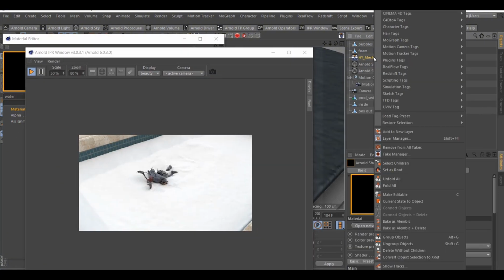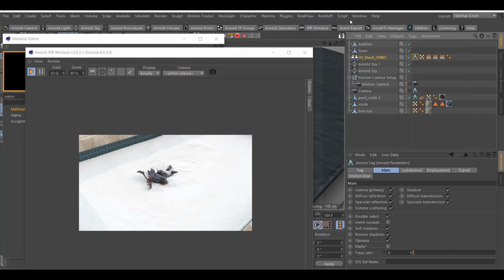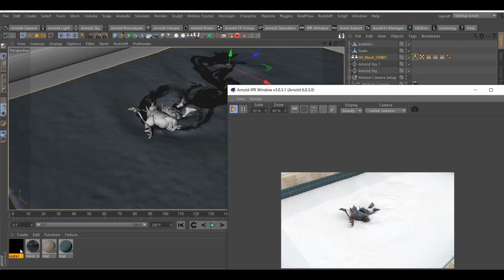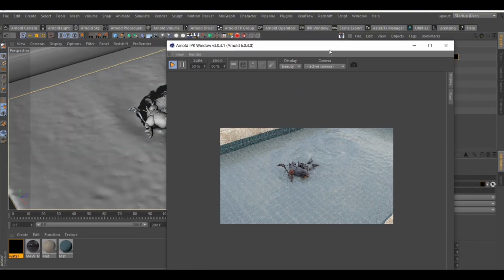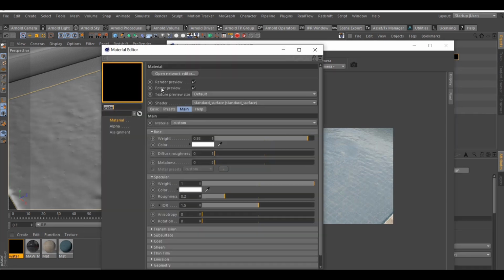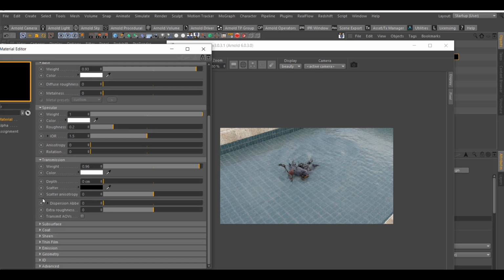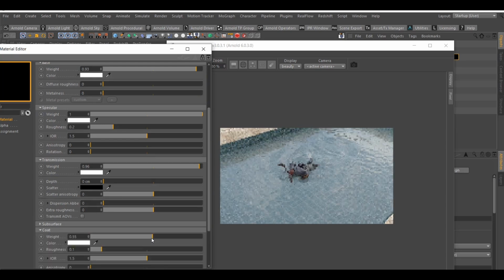We're going to right click on the mesh and go to Arnold parameters, and we want to click on the tag and check opaque. That is just going to make sure that our fluids are not treated as an opaque object, but as a transparent object. Now if we preview that, we can see we have a basic water shader or water material. And we can go and tweak the settings, go to the coat and increase the coat weight, and it will increase some reflections and make it pop a little bit better.